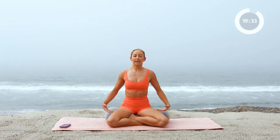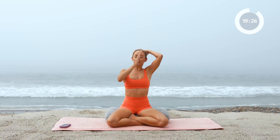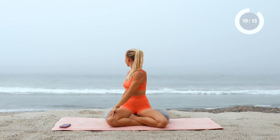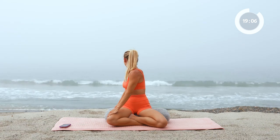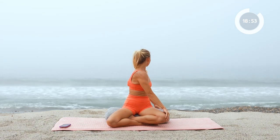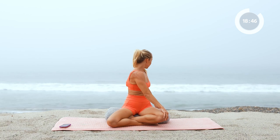Let that go. Go ahead and take a nice big inhale in, reach the arms up towards the sky. Exhale, lower the hands through the heart center. Now we're going to take the arms up and twist around — place the hand onto the knee. I'm using the pillow here to give myself a little bit more of a twist. Feel the chest lifting up, look back behind you, and release. Inhale in, reach up to the sky. Exhale, place the hand on the knee, one on the bolster, and twist — ringing out and letting go of the day's stress.